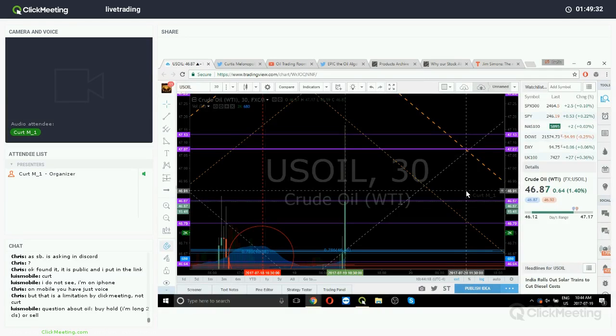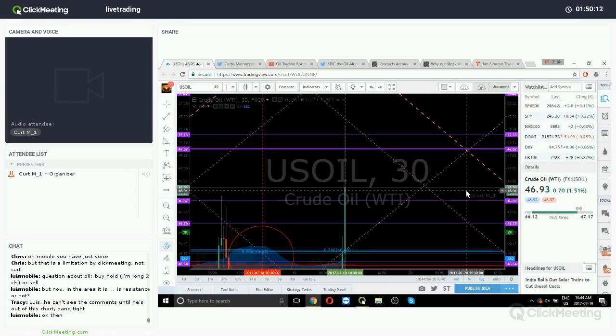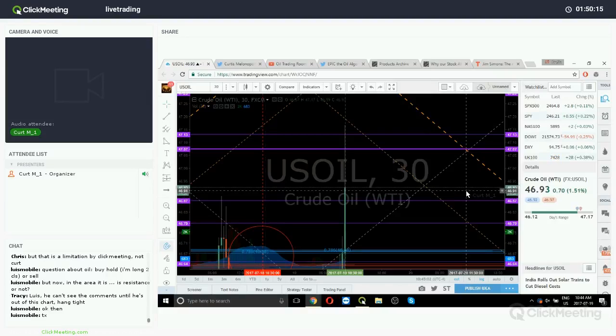Now, our technicians will buy or sell at the major supports represented on the algorithm. But outside of the trading quadrant that it's in right now, I can't share that because, of course, we're broadcasting to the world right now. So under our agreements, I can't do that. But you know where the trading ranges are based on the reports. So you know where your significant resistance is and where your significant support is for your trading range. Sorry, Louis, I wish I could tell you more. But the reports tell you, and your resistance tells you.